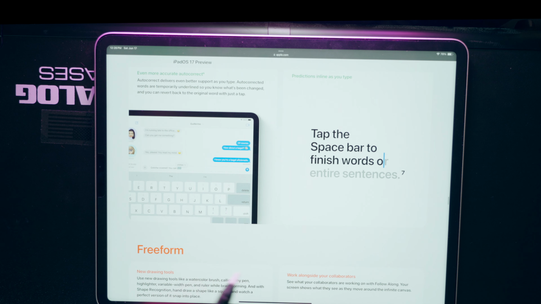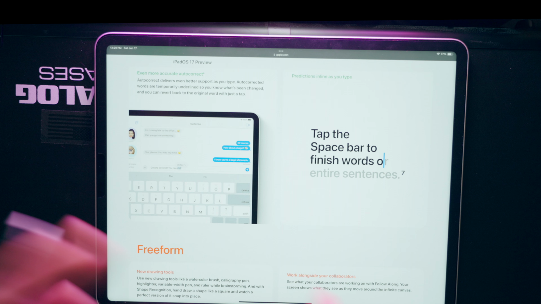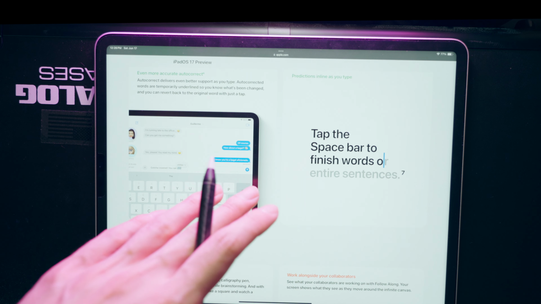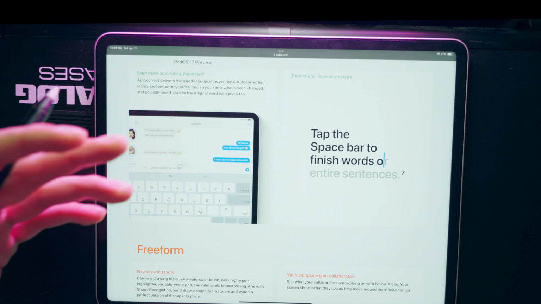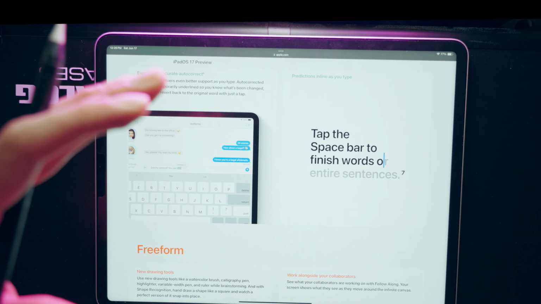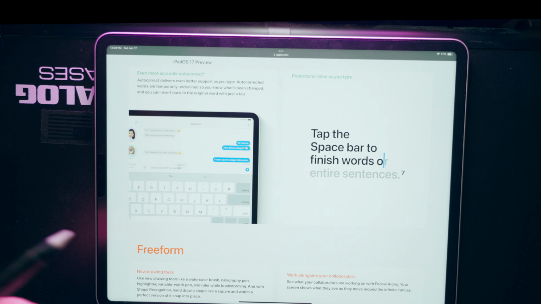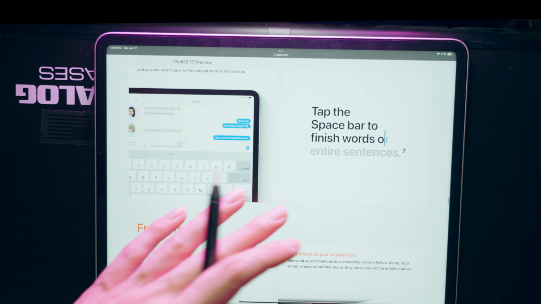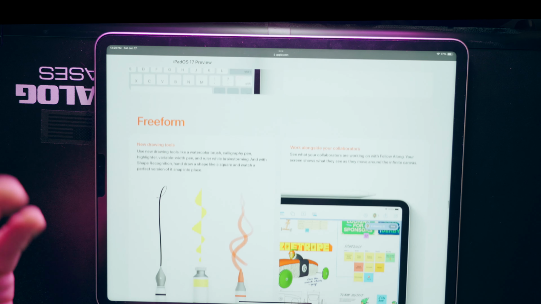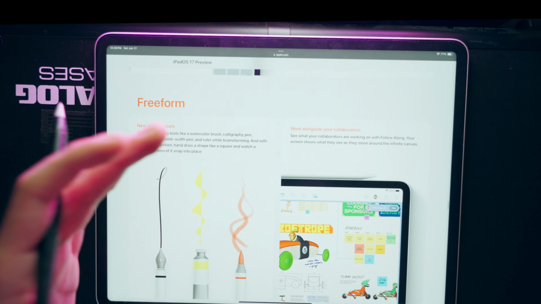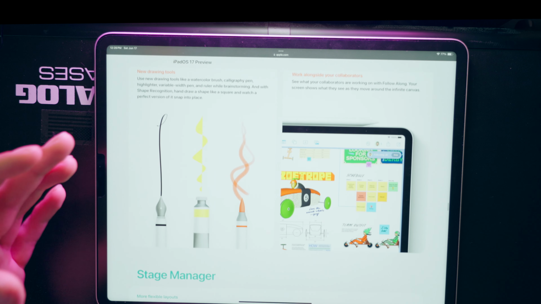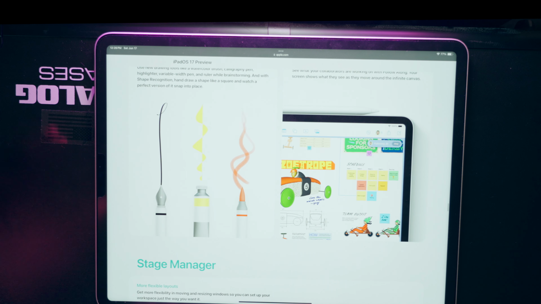This works a lot better after you've used it for a while. When you first start using this, it probably won't be that helpful, but as you use it longer and longer, it'll start to learn how you type, and then it'll be a little bit more useful. I still don't know that it's on the level of Google's implementation in Gmail, but it's definitely a pretty nice feature to have built straight into iPadOS.